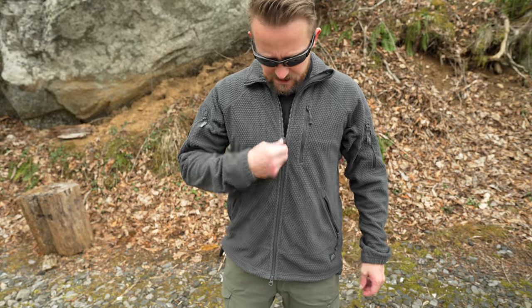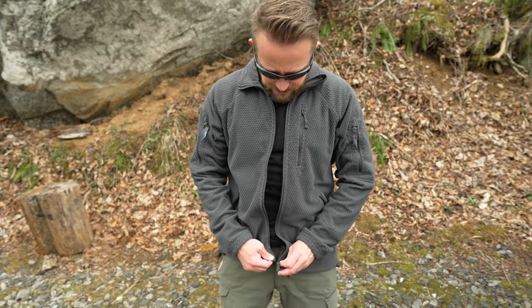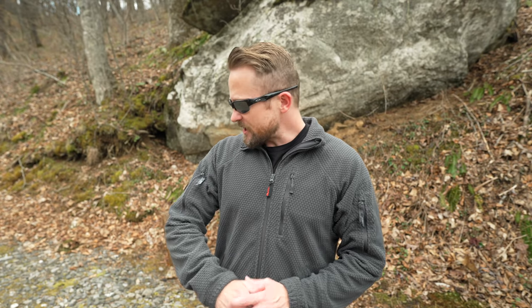Next, my friends, the center zip is excellent. It is very smooth. I've never had any issues with it. It's a YKK zipper, and it's nice. I like the fact that the jacket has plenty of pockets. Again, you have 5 in total.